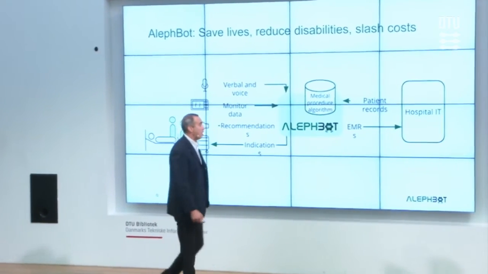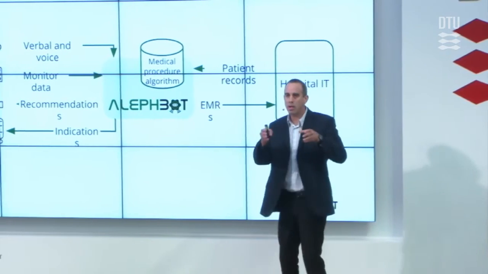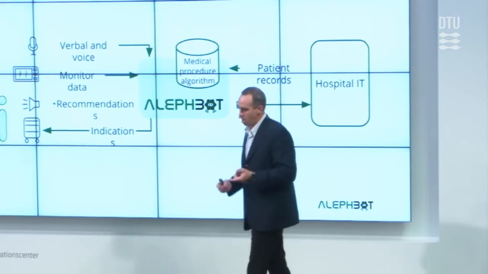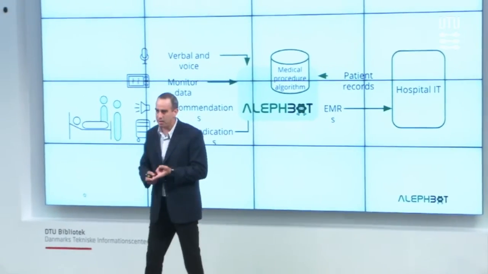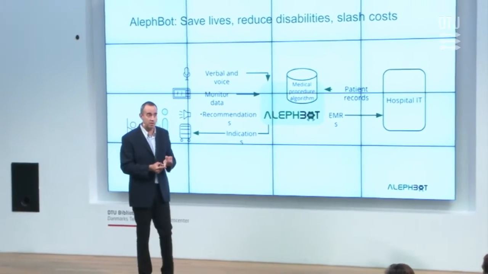So let me talk about our application, our product. We track the verbal communication between the medical staff, the voice, ambient voices. We also take the monitor data, the defibrillator or anything else, combine it with the most accurate medical procedures, and optionally with the patient's record. We take all the data together and analyze it using artificial intelligence to understand what happened in the procedure, which algorithm was selected, what actions have been made, what the patient condition is, and what the treatment efficiency is.